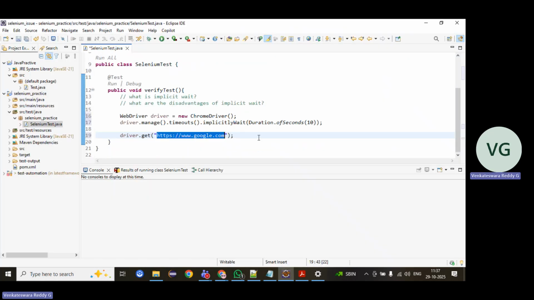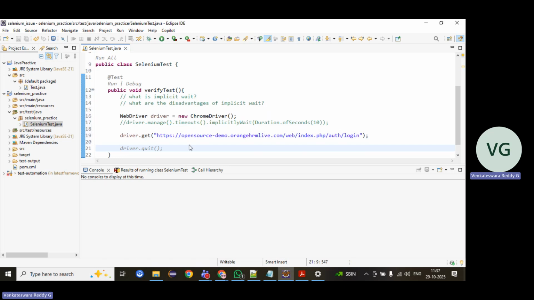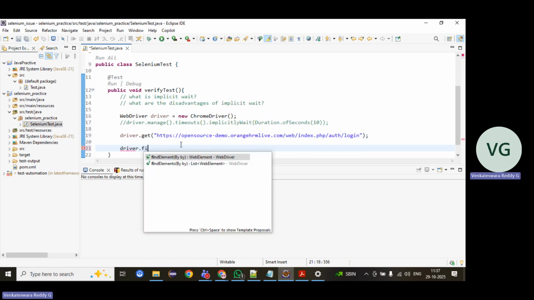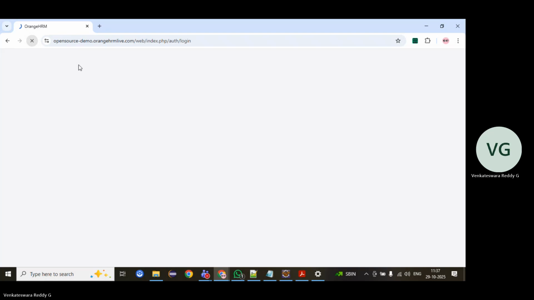Now suppose I don't have any implicit wait. Now what is the drawback of it? Now driver dot find element. Just I am trying to see, it is taking a longer time to load the application itself.